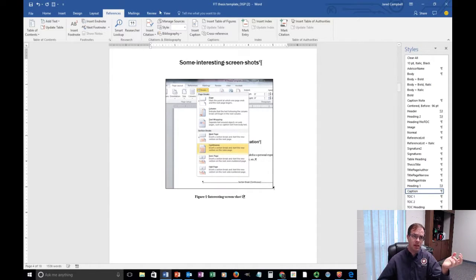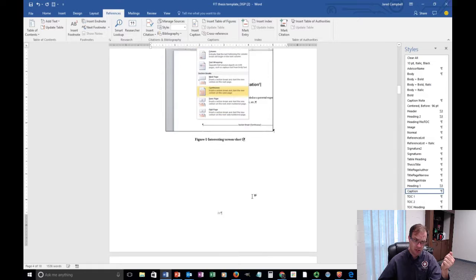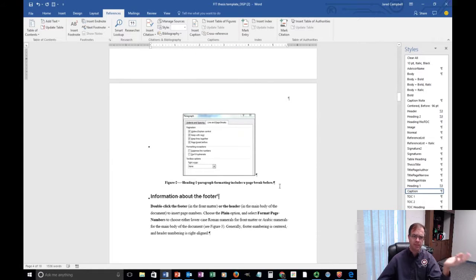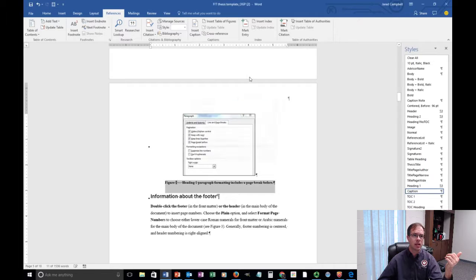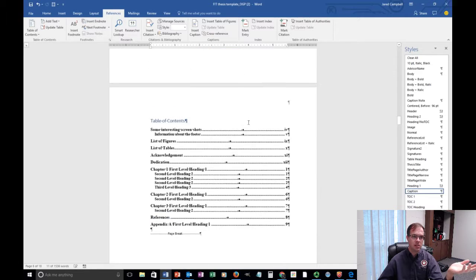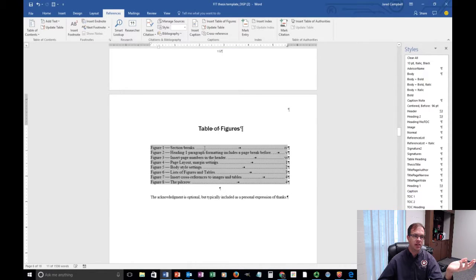This formatting, because I inserted this caption just like this, is going to be picked up by our table of figures. Now I'll update that in a moment. All right. You can see that this one has already been added. It's the same thing. We captioned it, and we added it as a figure. Okay, cancel that. And that is a good thing. So we can go in and do these things. I can go over here to my table of figures, and I can update my table just like this. Bam, and you can see that Screenshot 1 is in there.